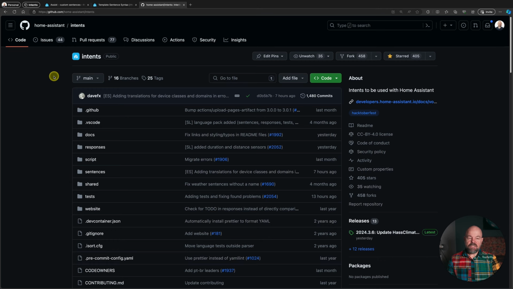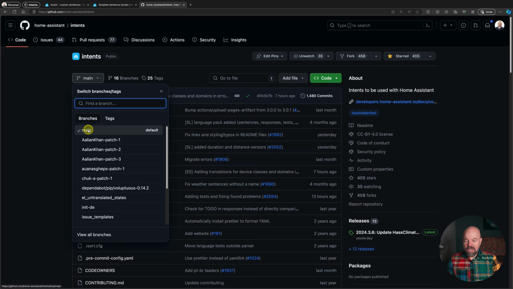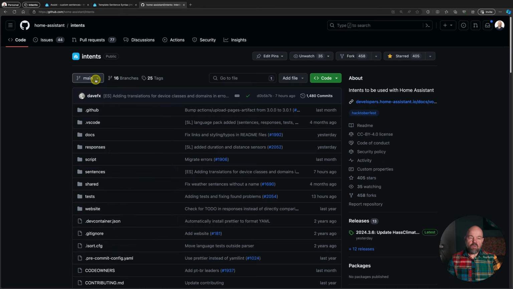And once I'm happy with those, I can then create pull requests and copy them or send them to this main repository and to this main branch. There are branches in here. This one is main, and there are some other branches, but I'm going to talk about it in a second when we do our change. This is the first thing we will need to do. We will need to create a new branch.